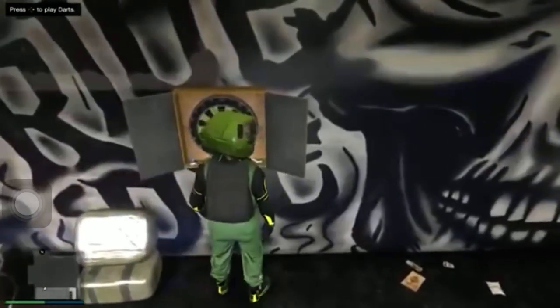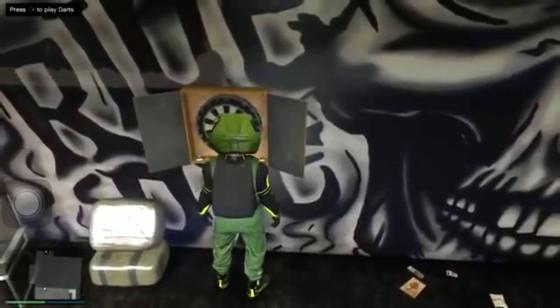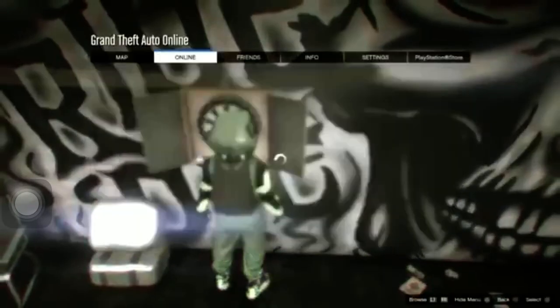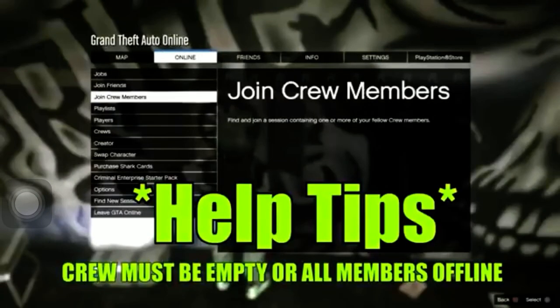Now I'm going to show you a failed attempt so you know what it looks like when you fail and what to do if you do fail. What you want to do is stand all the way up in front of the dartboard to where you have the option to interact with it in the upper left hand corner of the screen. From there, you want to press Start. You want to go over to Online, click on it, go down to Join Crew Members, and click on that.